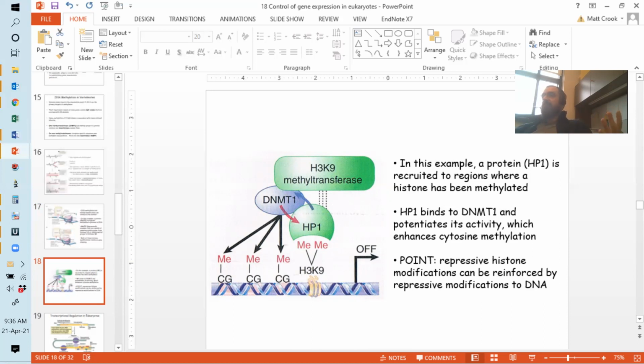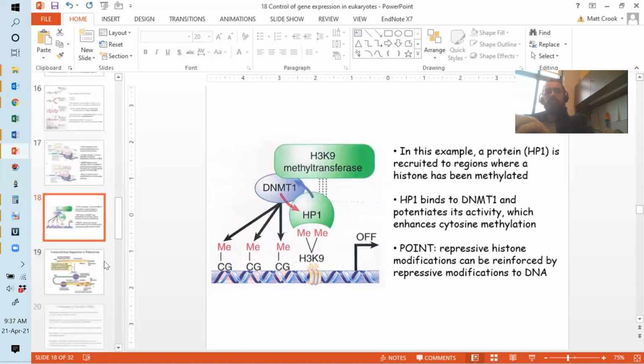So now you can see how it's very possible to shut down entire swathes of a chromosome. You just do these things, and that DNA is off. You can also see how if you screw that up in one way or another, you can have fairly profound effects on gene expression and the biology of that cell or tissue. It shows how astonishingly complex eukaryotes are in controlling gene expression.